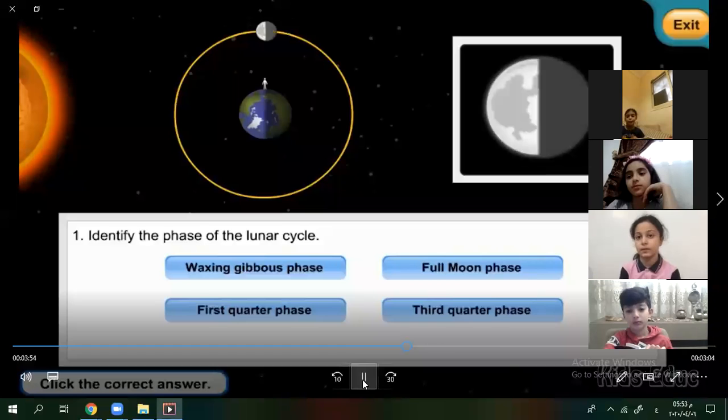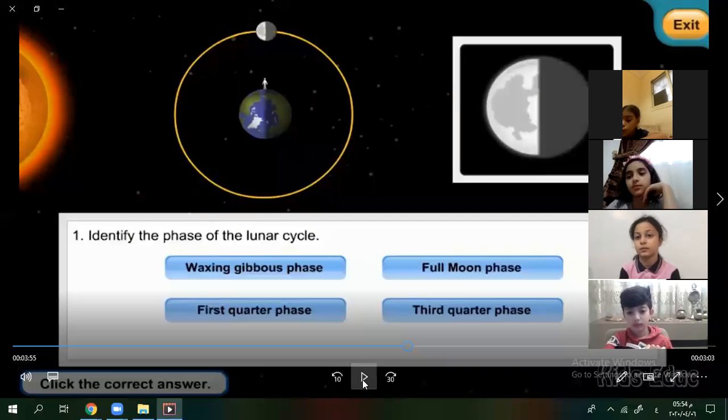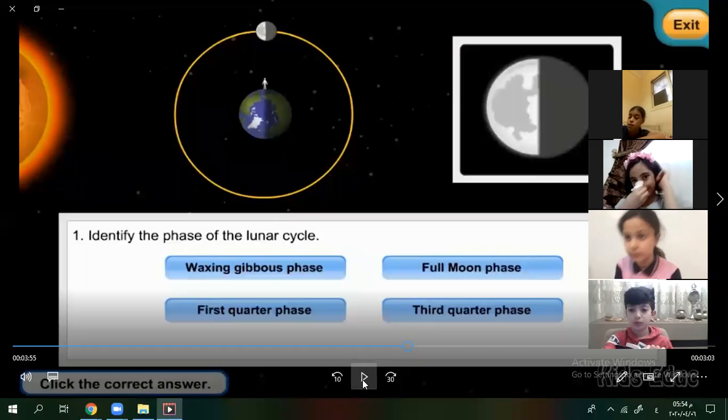Okay, grade 3. Now, phases of the moon, or we call it the lunar cycle. First one, new moon. None of the moon appears lit. First quarter phase, the moon looks like a half circle. Full moon phase, the moon looks like a circle. Third quarter phase, then the new moon phase again. Okay? Who can solve this checkpoint?